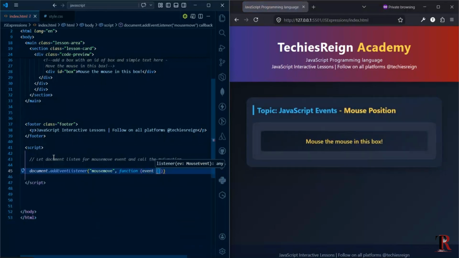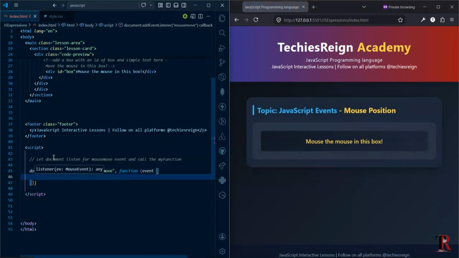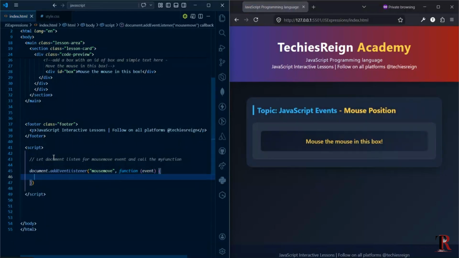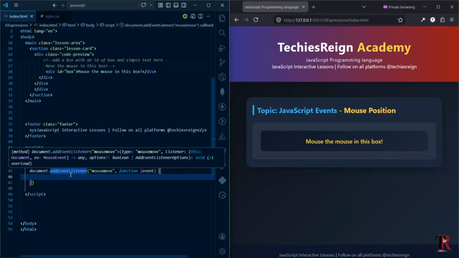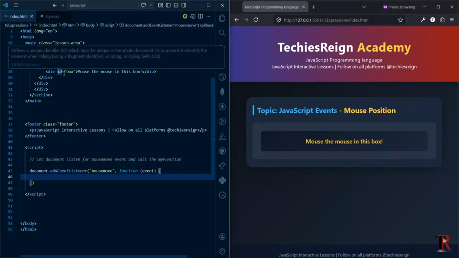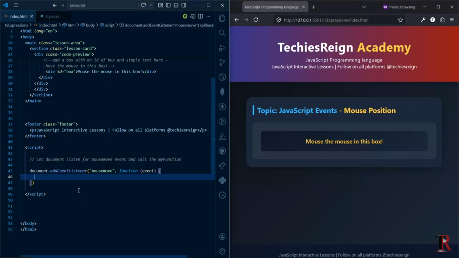And now inside it, I can go ahead. There's a mistake here. Event. Now I can go ahead and add the interaction inside it. So how do I add the interaction? I need to get the item that I want to interact with, which means that I need a way to get the ID from this div before it will work. Because if you look at it right now, if we try to move over this text, it's not going to do anything. So I need a way to pick the ID from this div and then add interaction to it. And how do I pick the ID?